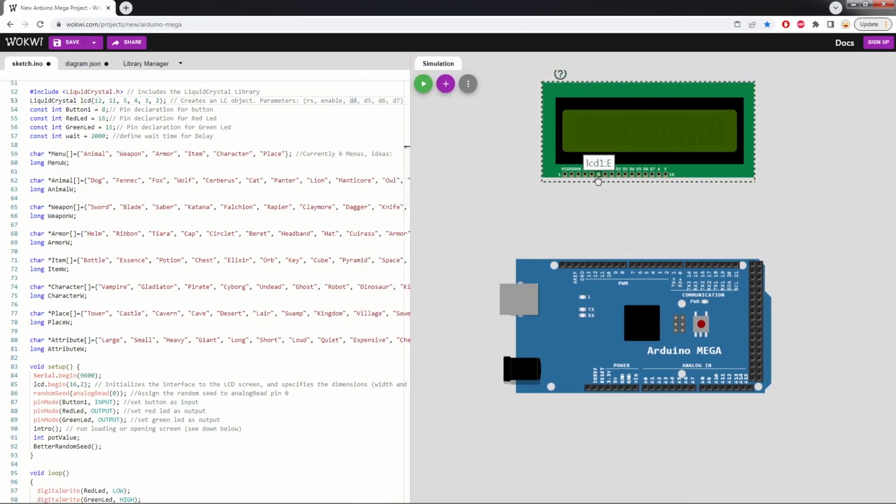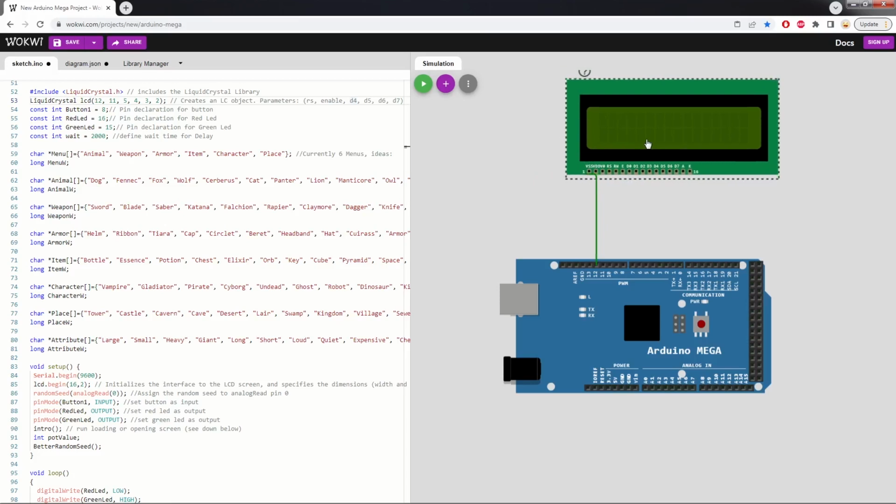So the pin 12 of my Arduino is going to the RS. Here, boom, easy. And when you move it, the wiring will follow. This is amazing. Then we have the enable, which is the pin 11.